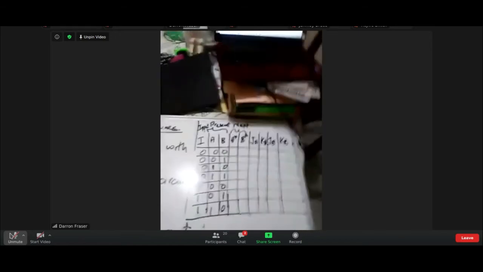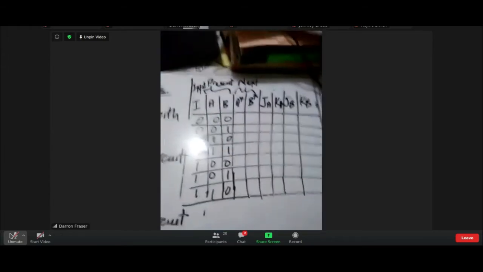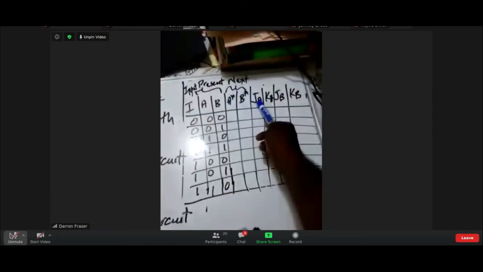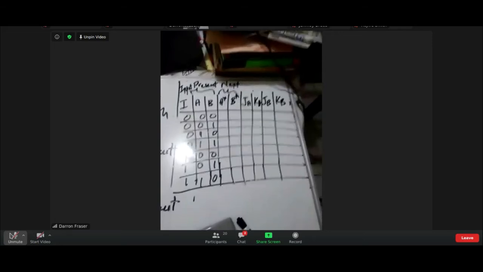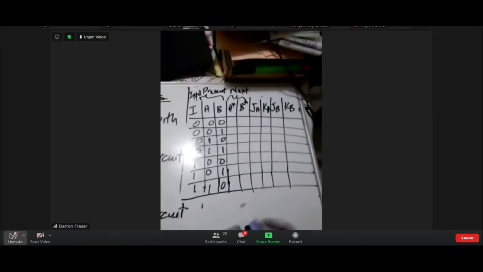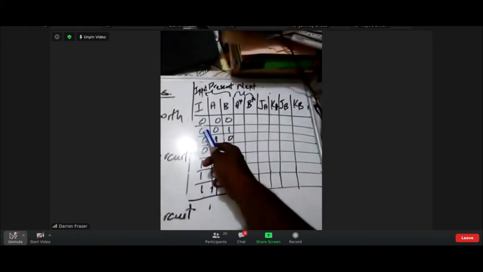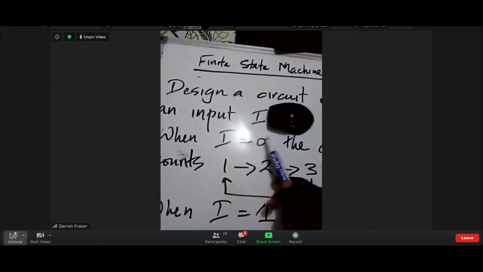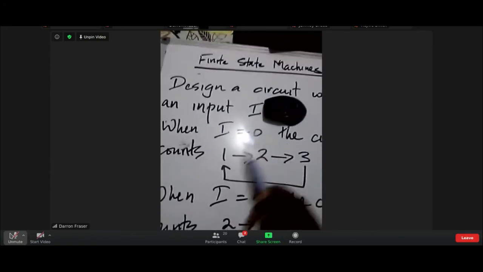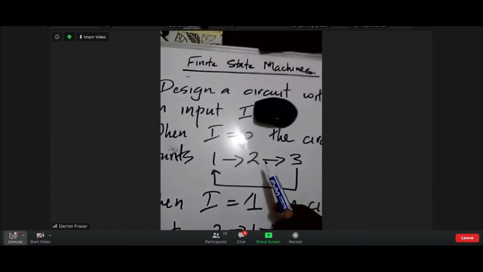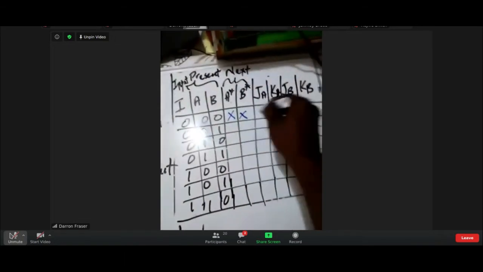All right, so I'm filling in all of the values, and then now I'm going to fill in my next state values. So now, this is the truth table: my input, present state, next state, and the J and K values that cause that. Now, if I equals 0 and we are presently at 0, 0, we don't have 0, 0 in this configuration when I equals 0. So therefore, I'm going to put don't care.